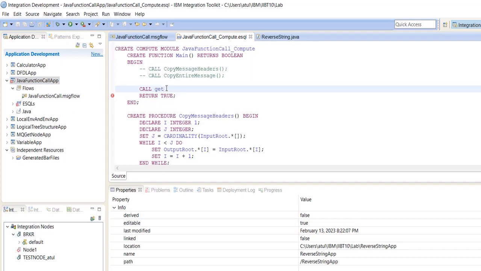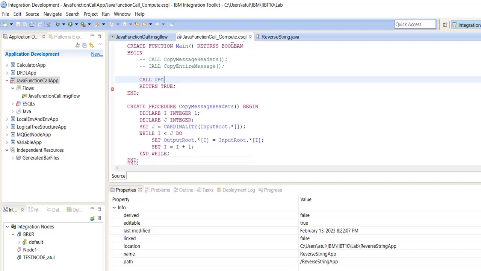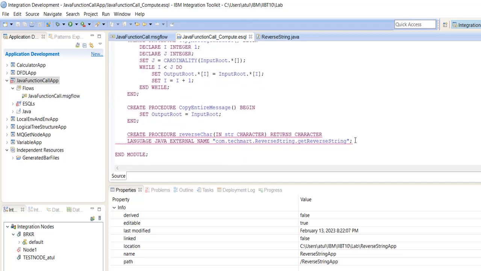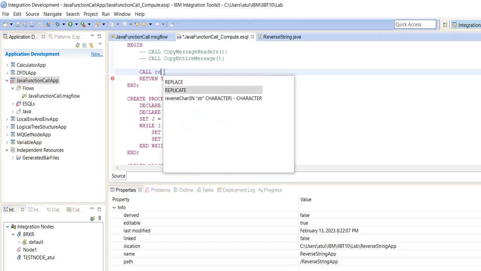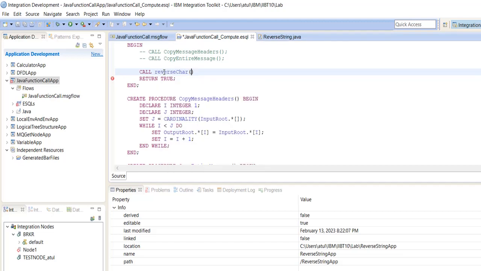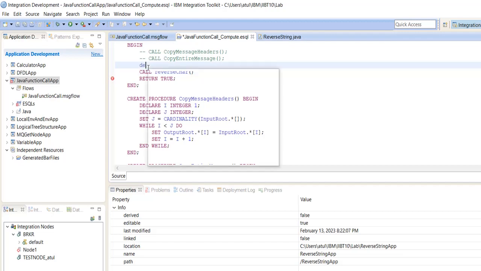Now we'll call this function in the eSQL, reverse, and we are passing a string, so read from the input.